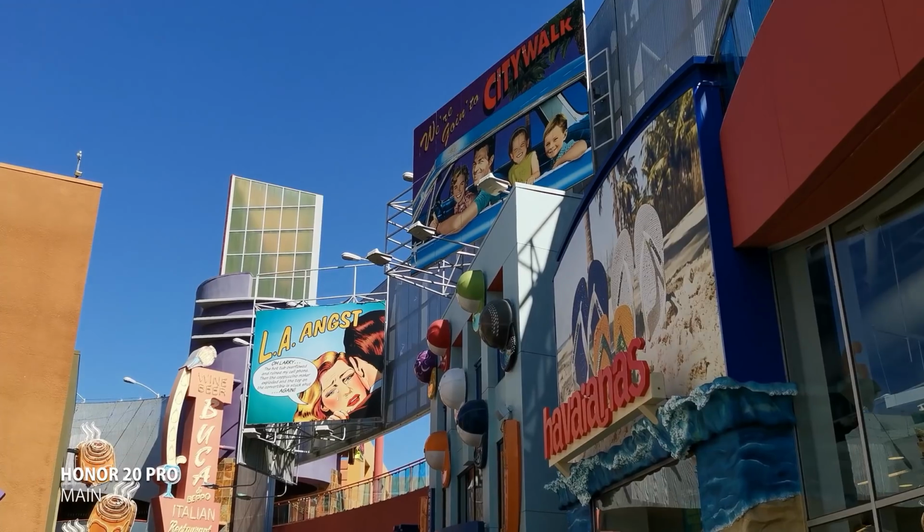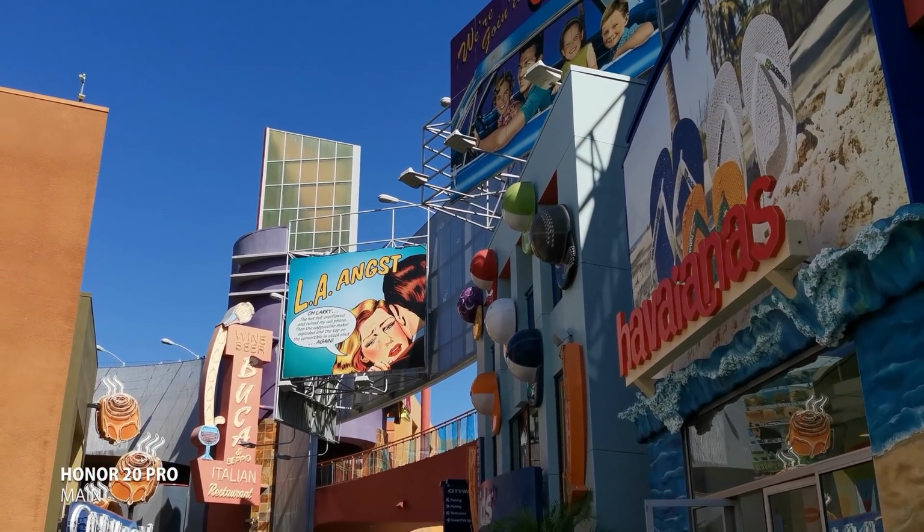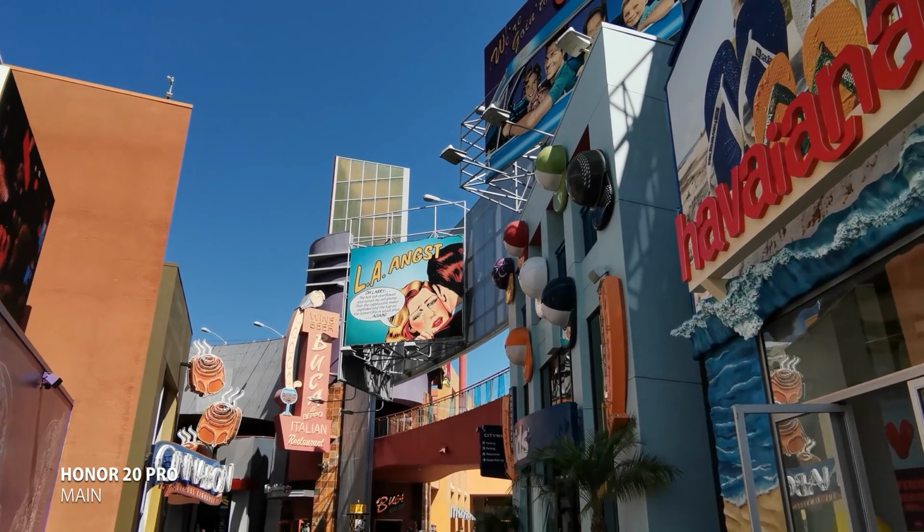It is a crazy hot day. Well, it's not crazy hot, but it's a pretty hot day out here at Universal Citywalk, where you're going to be seeing some samples, footage and photo from the Honor 20 Pro. So let's run around Universal Citywalk for a bit, get a few bites to eat, and let's talk about this camera. I took the camera with me over to Universal Citywalk just for the hell of it, and also Universal Citywalk, if you haven't been there in a long time, you don't need to go back, first of all.